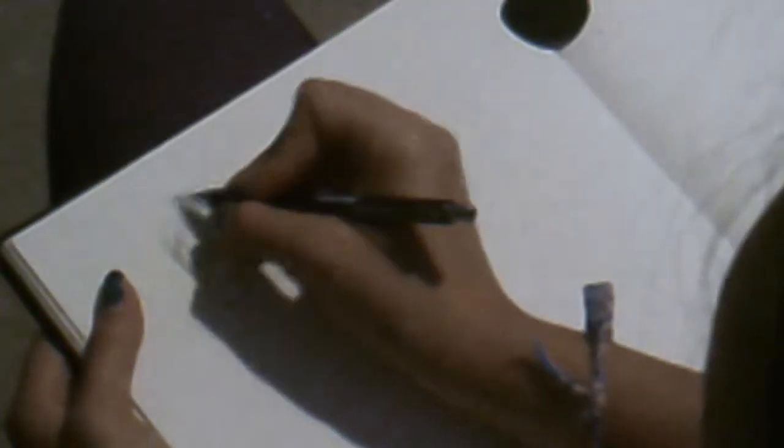Anyways, this is just me doing a bunch of sketches in my sketchbook, filling up a page. I'm currently doing a loose sketch of a portrait side of William Afton. I haven't done him like this in a while.